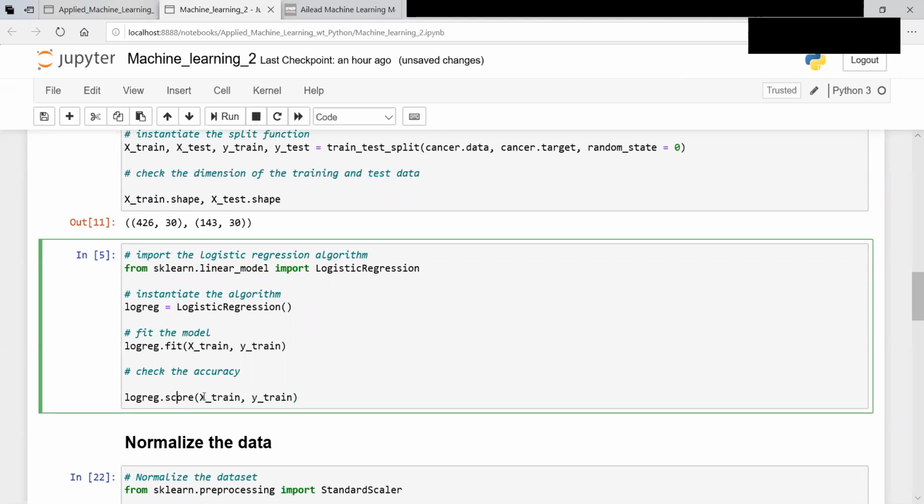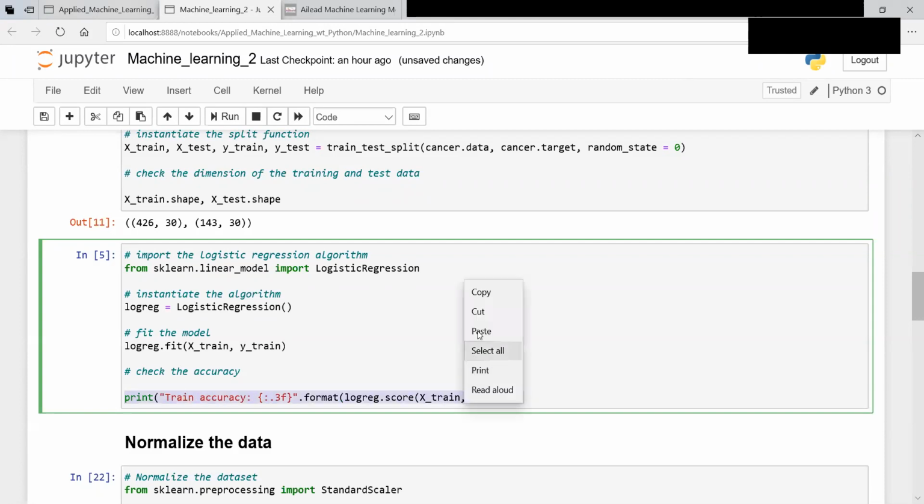Let me wrap that under print, because I want to do it for the testing too. Let's put this as train accuracy, with a space for it to print. I want just three decimal places, so I use format to make it neat. Let me copy this code and use it also for testing.